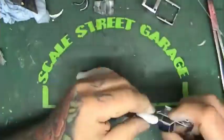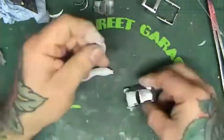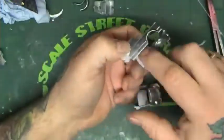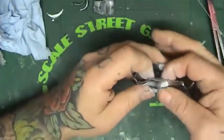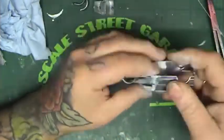And alright, now to just using some 2-part epoxy to stick these together. And what I'm using here is called Dr. Ding's Ding Stick. Amazing stuff. Once again, this stuff stinks to high heaven, but it sticks like shit to a blanket. Absolutely brilliant stuff. Takes a little while to go off, but I don't mind that.